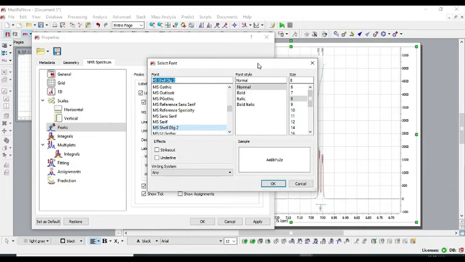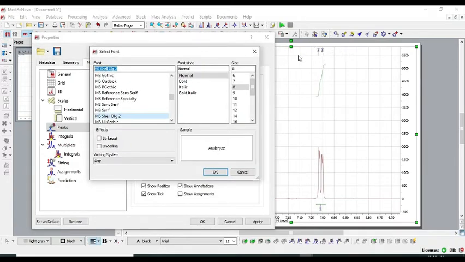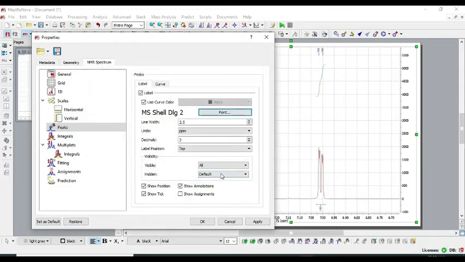So if you cannot see the chemical shift values here, just increase the font size, right? Then click OK and apply. See, the font size increases. If you want to increase the decimals, like this is in 2 decimal figures, and if you want to keep it up to 3 and click apply, see, it's in 3 significant figures. If you want 4, you can increase it to 4, click apply, and now it shows 4 decimal points, right?